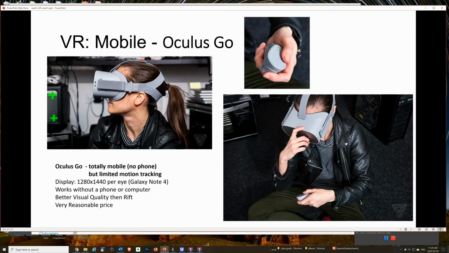So if you notice, this is the Oculus Go, which was just discontinued. I have one at home. It's still quite good. And it's not tethered, so you don't need a full computer. It pretty much has something like the technology that would be in your phone, right in the head-mounted display. And this one did very simple tracking. It really wasn't tracking you in a big way.